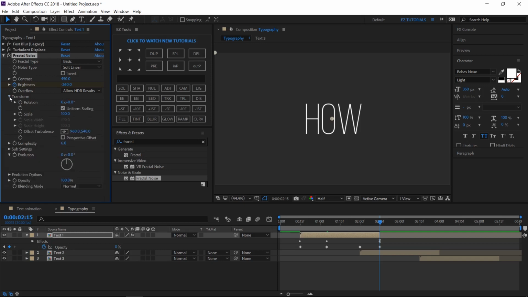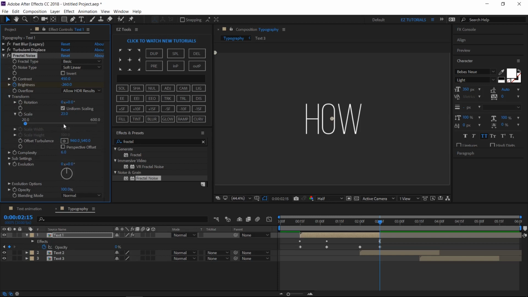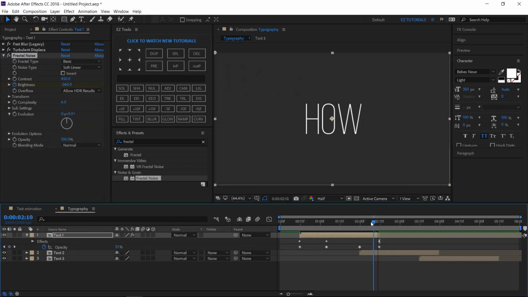Click Transform, and change the scale to 23. Your animation should look like this. Now place your playhead at the beginning of your second text layer.